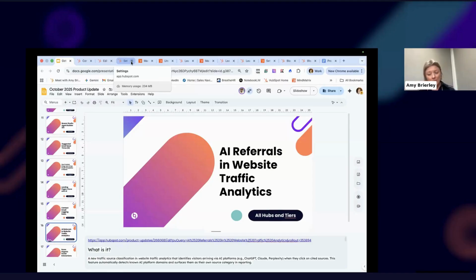However, if you opt into this public beta, you will now have an AI referrals group within your analytics. So if you just go into marketing analytics and web traffic source, run that default report. After you've switched the beta on, it'll start to gather that information. Again, it's not retrospective, so only new traffic going forward will be marked under this.